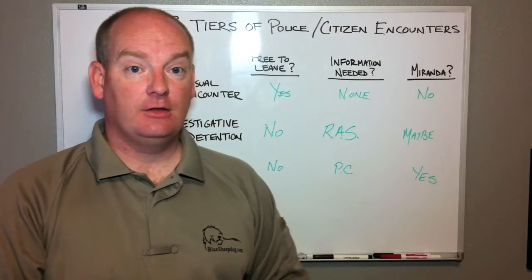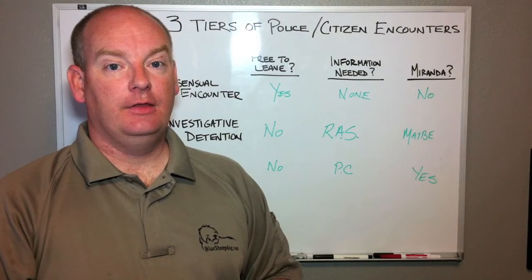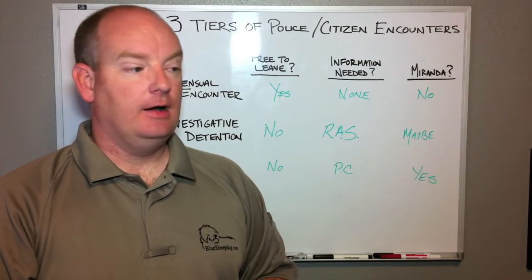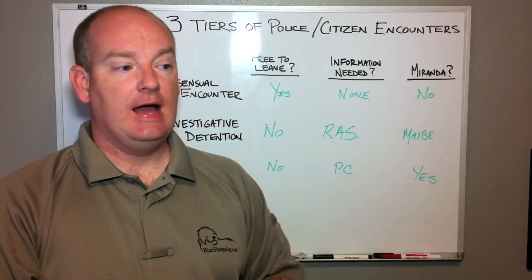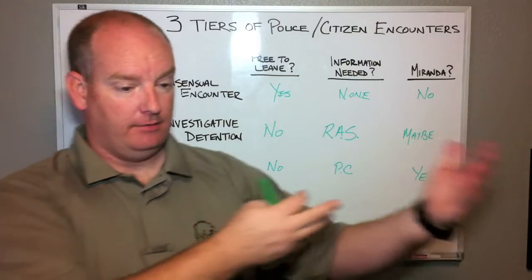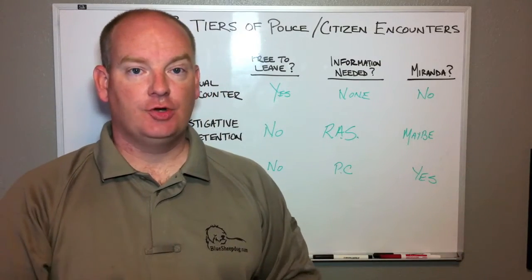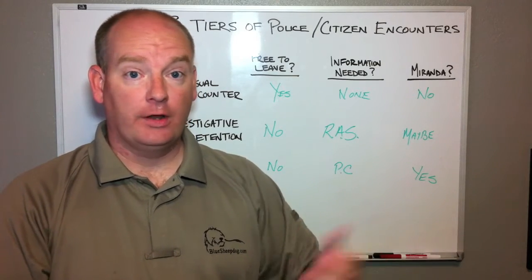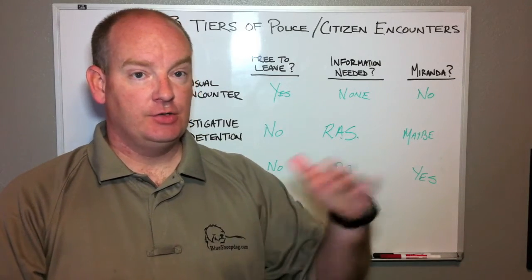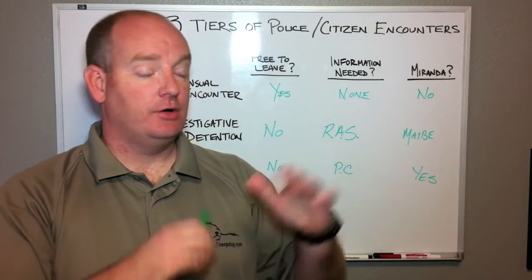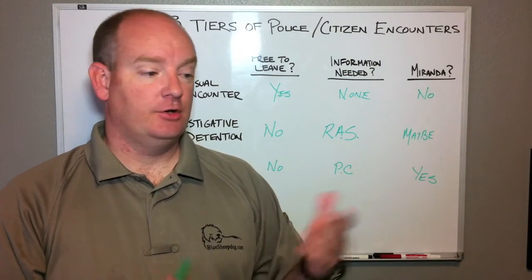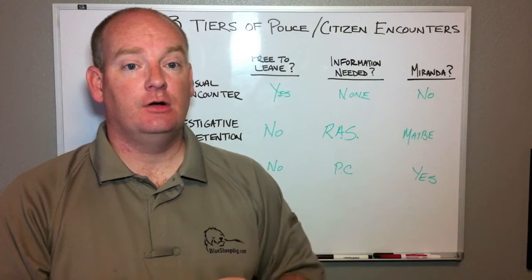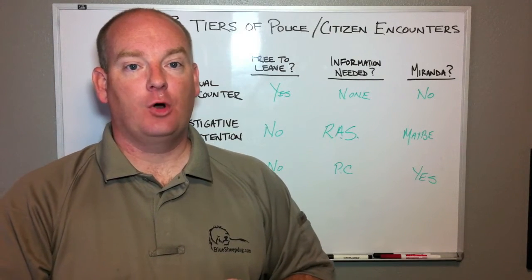So, in this particular case, maybe I issue them the citation, and let's say I'm out on the highway, I have them come back from their vehicle, and we're standing on the shoulder of the road, so we're not going to get hit. I issue them their citation or their warning or whatever I'm going to do. I give that to them. I tell them they're free to go. Sir, you're free to go. He turns around, he starts to walk away. I ask him, sir, would you mind if I asked you some more questions?